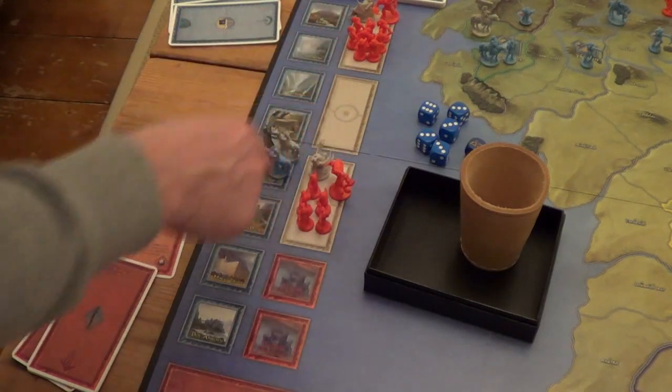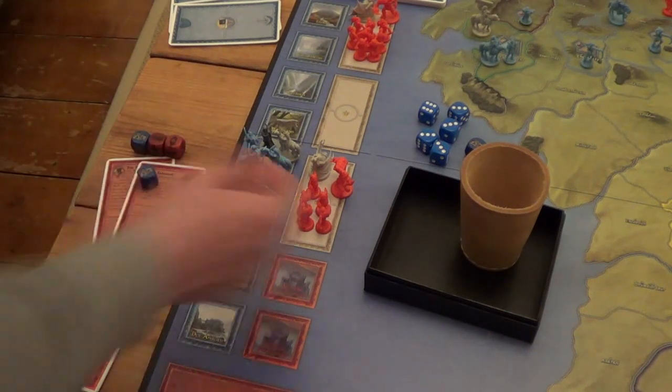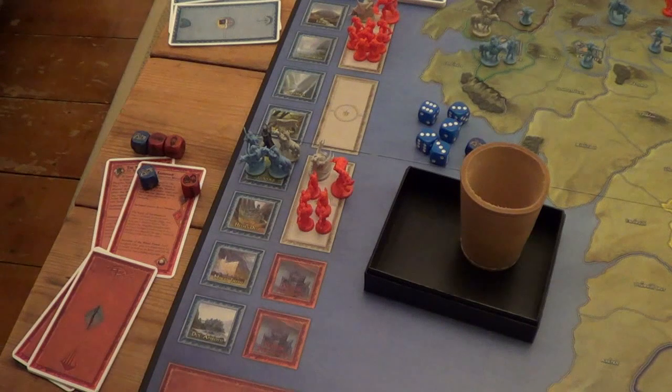However, the attacker can extend beyond 1 round by sacrificing an elite unit. All they need to do is downgrade 1 elite unit to a regular, and then 1 additional combat round will begin. They don't have to, but they can do. So you can imagine if they've got a whole bunch of elite units here, they could potentially extend the siege battle for a number of rounds.